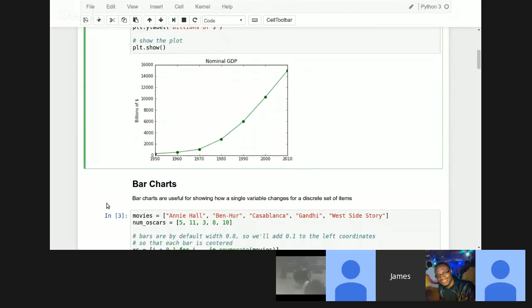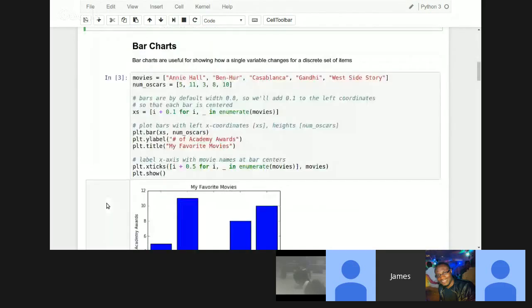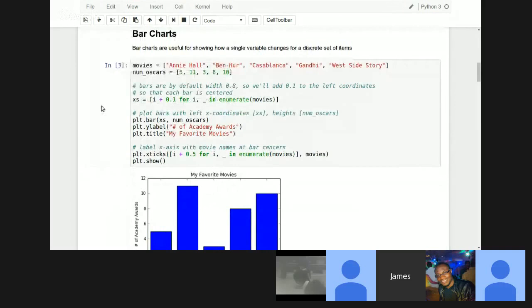The next type of chart, bar charts. And bar charts are really good for showing, he says, how a single variable changes with respect to a discrete set of items. So the easiest way to explain that is showing the example, right?